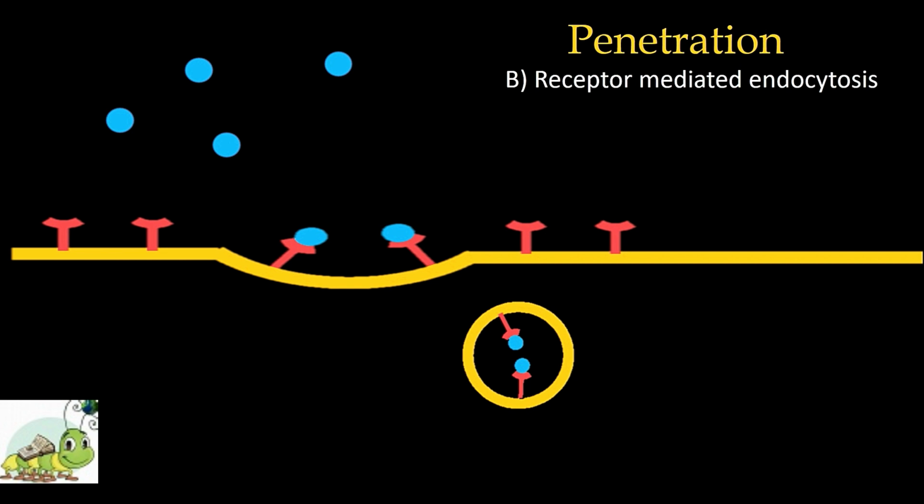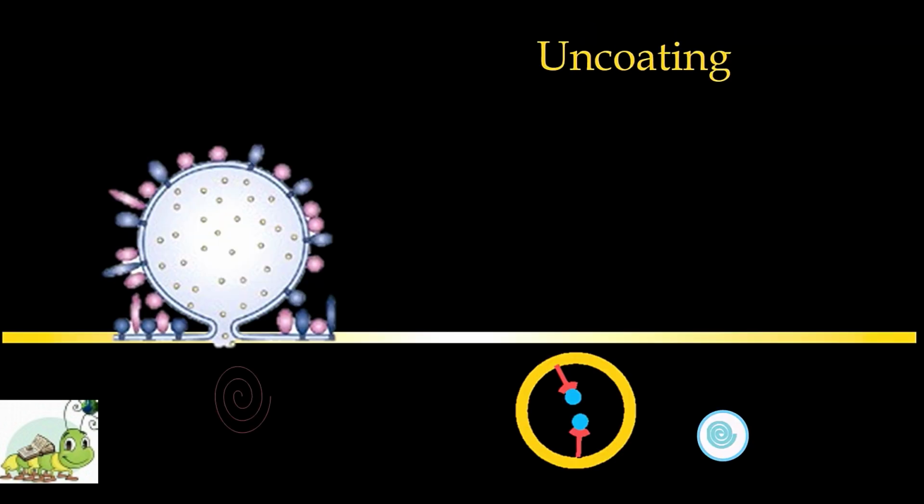The receptor-bound virus, mainly non-enveloped viruses, is taken inside the cell through clathrin-coated vesicles, which become endosomal vesicles. Now, how does uncoating occur? Uncoating occurs concomitantly or shortly after internalization. Uncoating is the physical separation of the viral nucleic acid from the capsid or envelope so that it can function. The nucleic acids migrate into the cytoplasm.